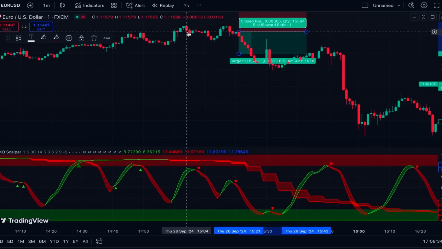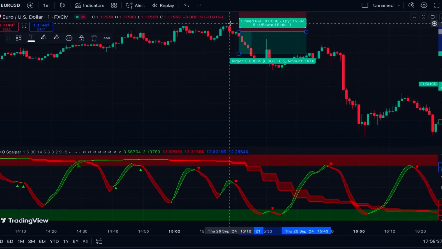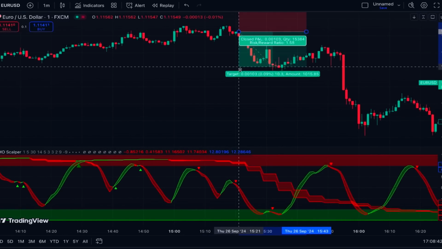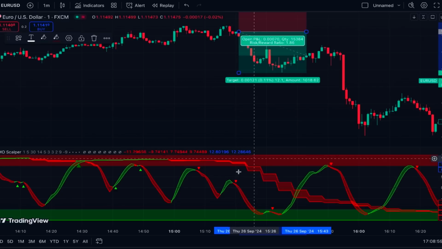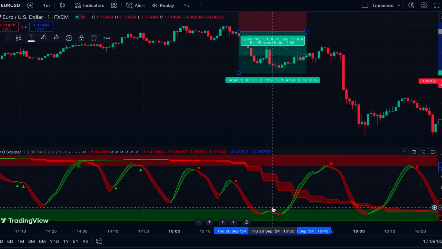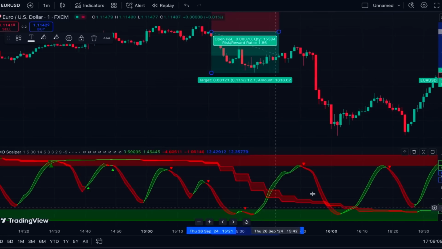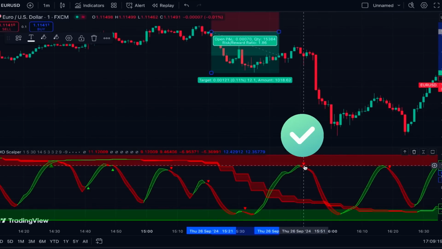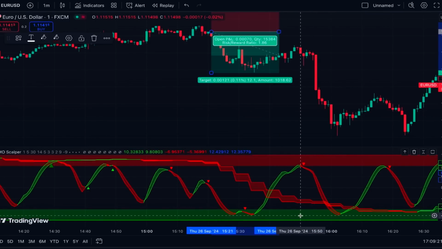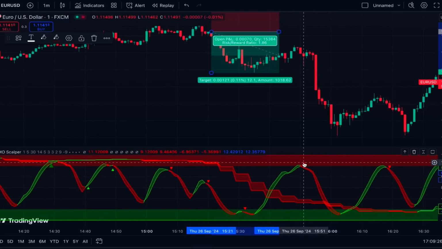The stop loss for this trade is placed above the previous swing high and the profit at 1.5 risk to reward ratio. Here we have another sell signal, but this one is rejected because we have it in oversold condition. But for example, this sell signal here is a confirmed signal because it is not oversold, but it is also in overbought condition, which is a favorable condition for a sell signal. So we have higher probability for this signal that happened here.